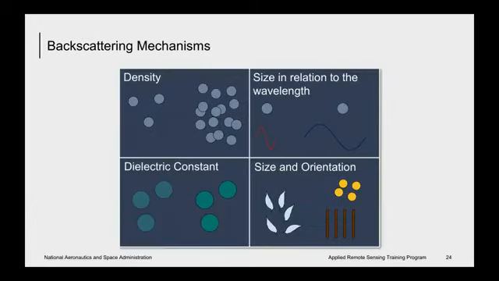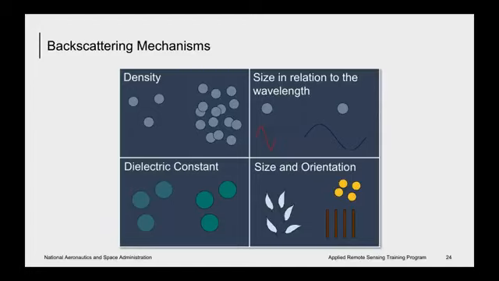So surface roughness is the dominant factor in determining the tones on a radar image. Surface roughness refers to the average height variations in the surface cover from a plane surface and is measured on the order of centimeters. So whether a surface appears rough or smooth to a radar depends on the wavelength and the incidence angle. A surface is considered smooth if the height variations are much smaller than the radar wavelength. So a given surface will appear rougher as the wavelength becomes shorter and smoother as the wavelength becomes longer.